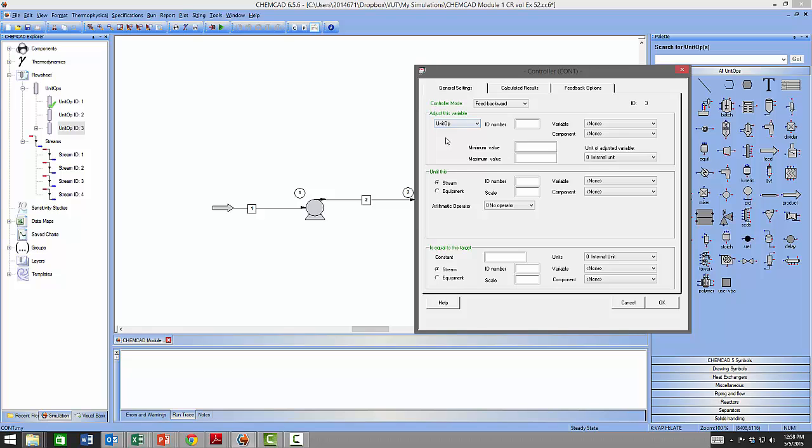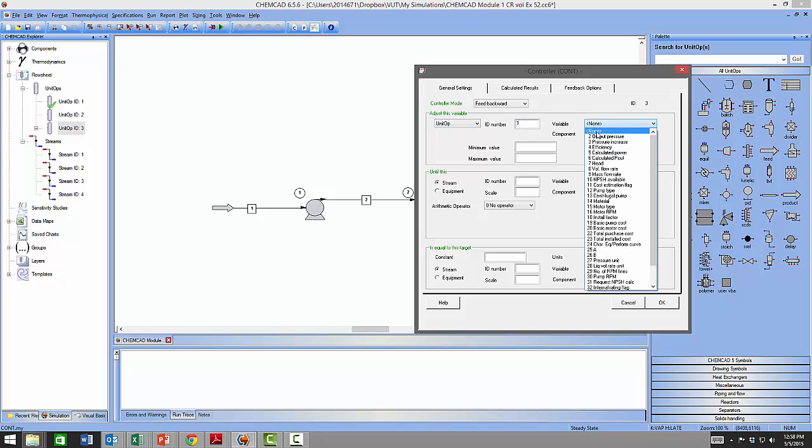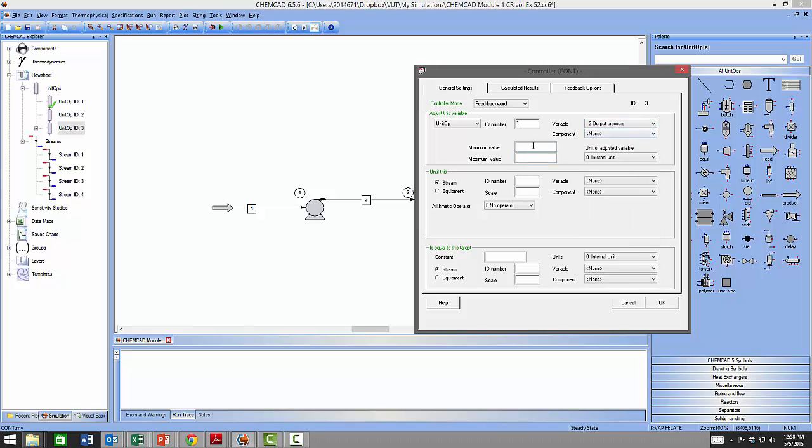we are going to be adjusting unit operation 1 variable output pressure. We will choose the minimum value. Let's take it as 1, which is 1 bar, and let's take it at 1 atmospheric, which is 101.325, and then we can take it as high as 5 bar.